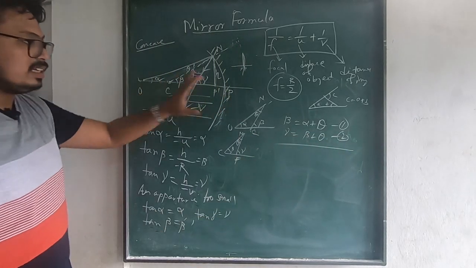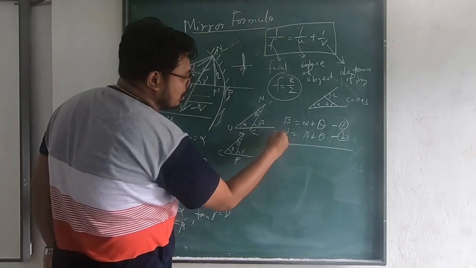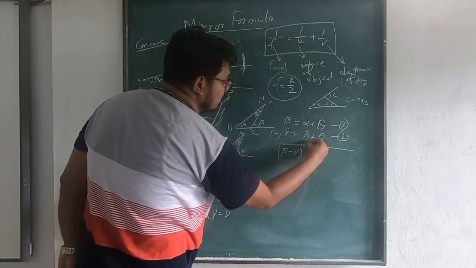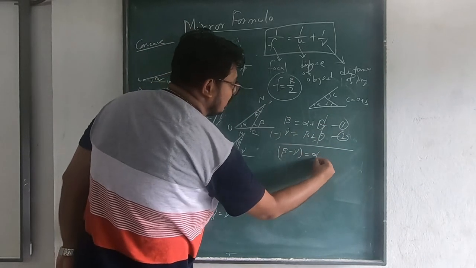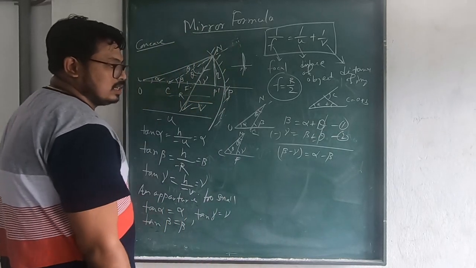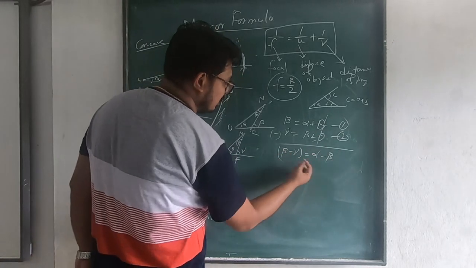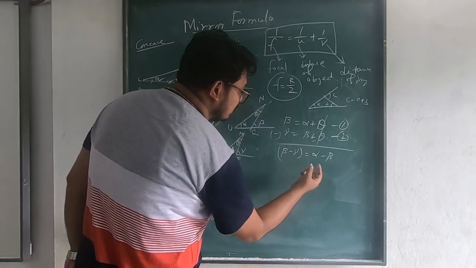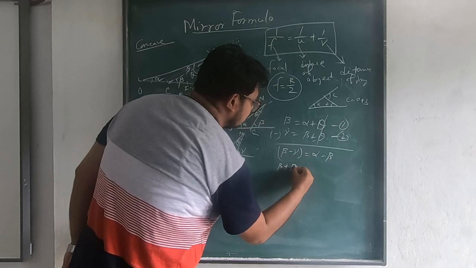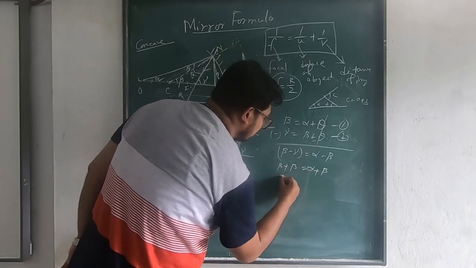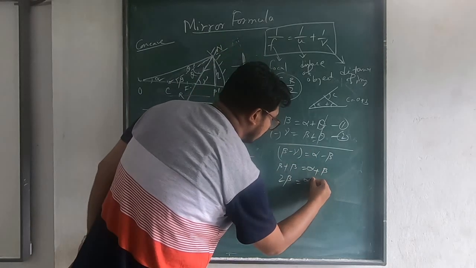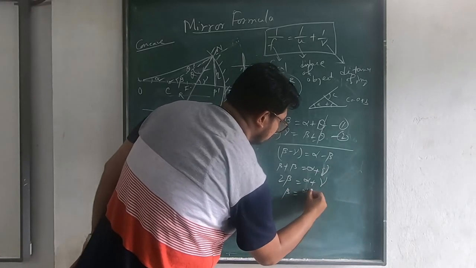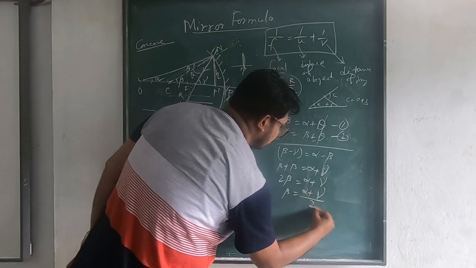Correct? Can you find any relation between them? Just subtract this. If you subtract, you get beta minus gamma on one side; on the other, minus and minus cancel, and you get alpha minus beta. Clear? Now I can bring this to this side and this one to that side. Then we can write beta plus beta equal to alpha plus gamma. That means 2 beta equal to alpha plus gamma, so beta equal to alpha plus gamma by 2.